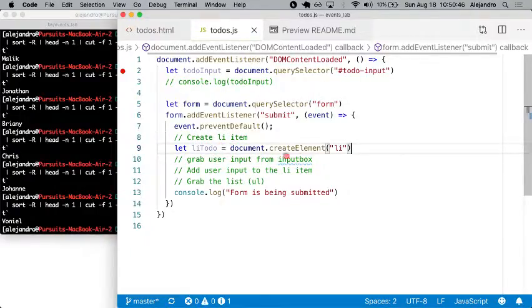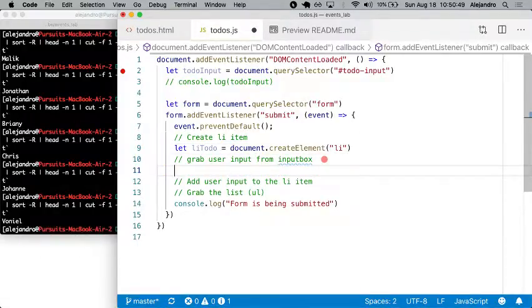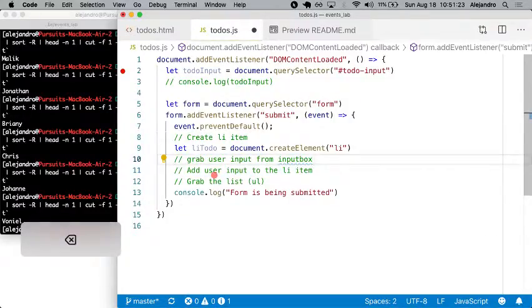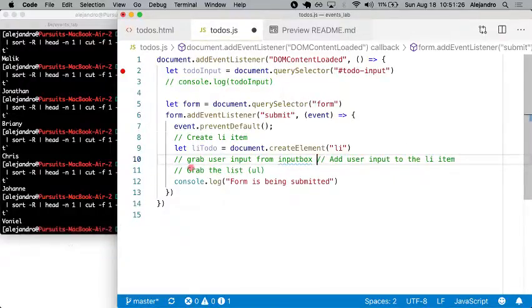Great. So then the next step is grab the user input from the input box. How do we get whatever the user typed from the input box? Joanne? Yep. Actually, we have this one here, to do input. Can we use this one? Okay, so get the input from the input box. So this step sort of gets combined with this one. So basically, we already have the input box, which is this to do input.